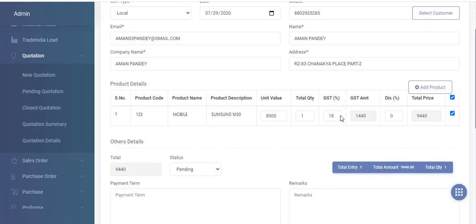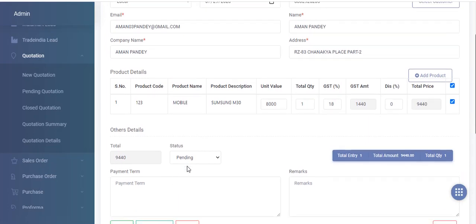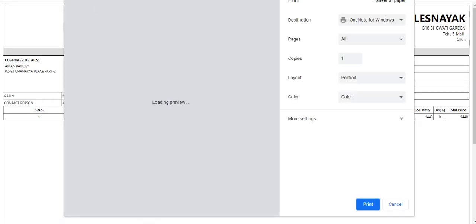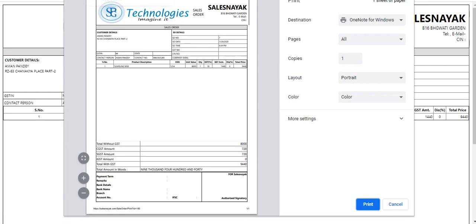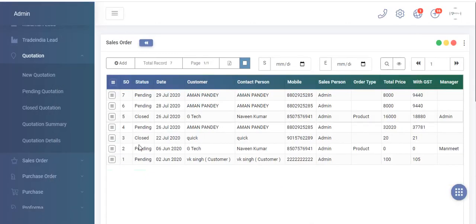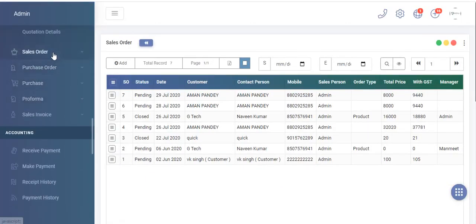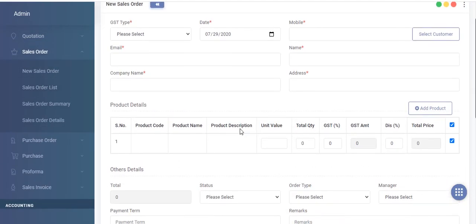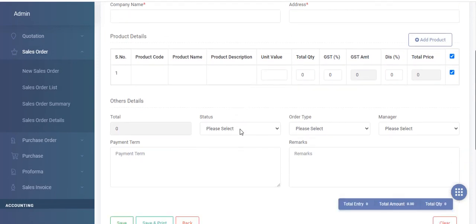and all the information will be filled, and then you can generate this sales order, and you will click on save and print or save, right? You can select save and print or save, whatever option you want to select. From there you can select, right guys? Or if you want to generate your sales order separately, then you can select from here also, right guys?